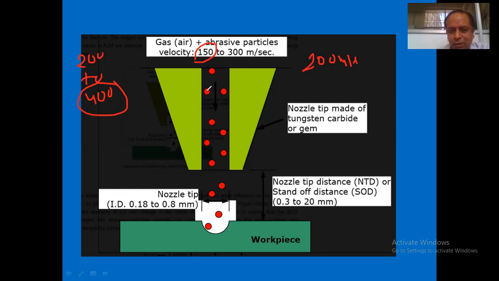Here this red dot means you can easily understand. ये क्या शो कर रहे हैं red dots? The abrasive particles, because here is the nozzle, but in this nozzle the air is there. तो जहाँ कुछ नहीं है वहाँ पे air, आप मान लीजिए ये abrasive particle. So ये nozzle tip पे जो इसका internal diameter है ये 0.18 to 0.8 mm. फिर ये जो distance है, this is called the nozzle tip distance (NTD), stand off distance जो बोलते हैं. It can be 0.3 to 20 mm. And then they are striking. और जब ये strike करेंगे, it is kind of a fracture that will take place. This is called the erosion. और यहाँ से material remove हो जाएगा.